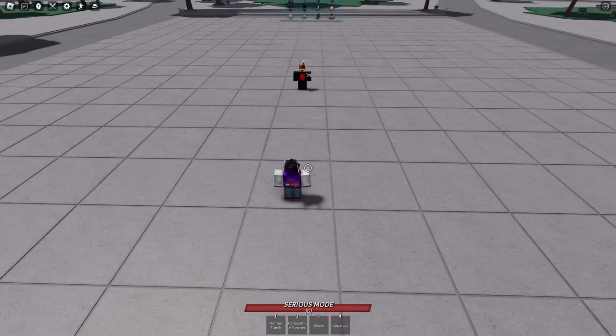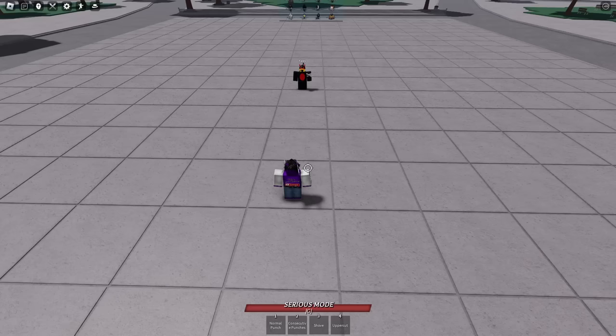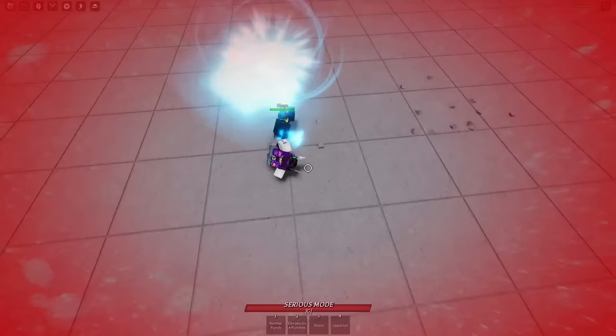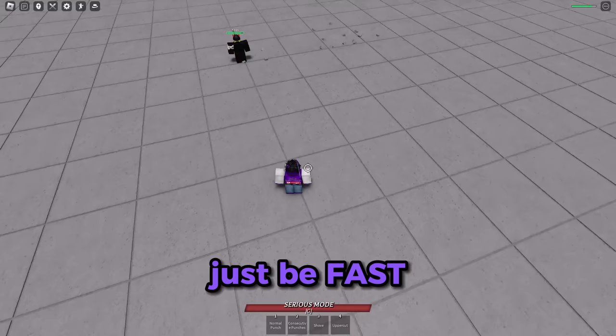So now you know how to 360 and hit the torso. For the last thing, I'm gonna tell you to just hit your M once with your side dash. No misses — okay, let me give you a bad example of what it looks like if it misses. So all you need to do is just be fast, okay. To be fast.